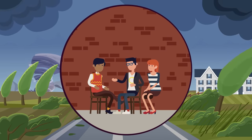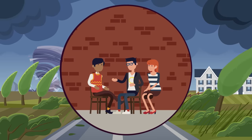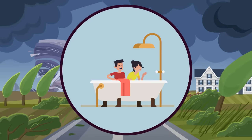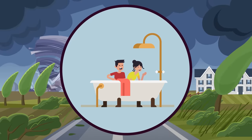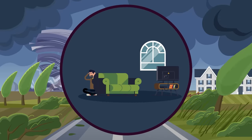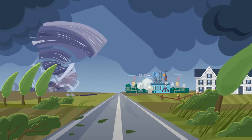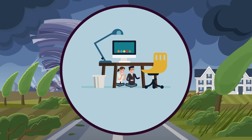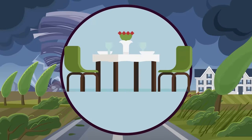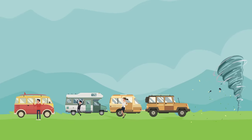If you're at home when the storm hits: 1. If you have a cellar, storm shelter, safe room, or basement available, go immediately to that area. If none of these options are available, get to the lowest level of your home. 2. Find the nearest windowless interior room, such as a bathroom, closet, or inner hallway. 3. Stay as far away from windows as possible — they'll shatter when the storm hits. 4. Go to the center of the room, as corners tend to attract debris. 5. Get under a sturdy piece of furniture, heavy table or desk, or a mattress if one is available. 6. Protect your head and neck with a blanket if possible.